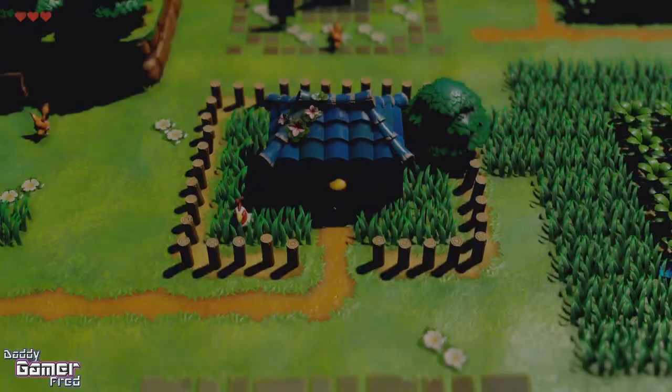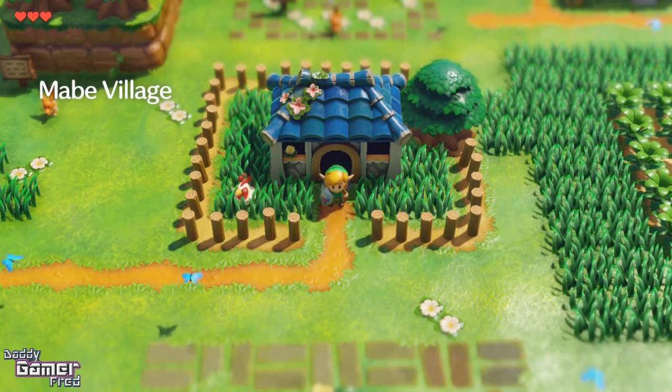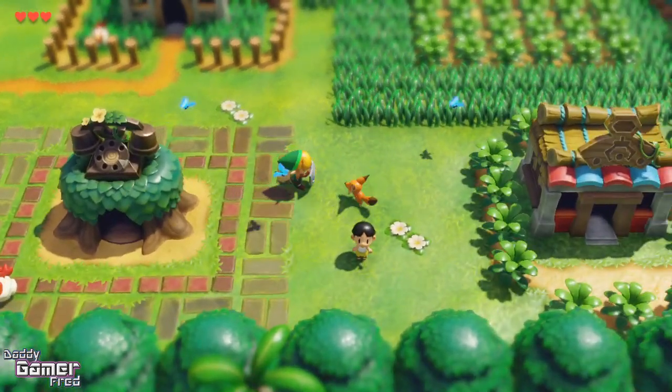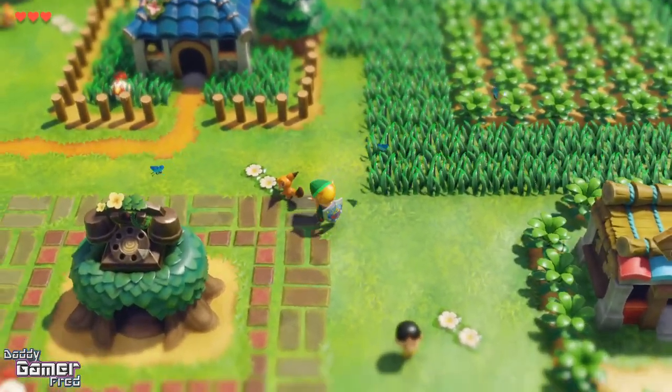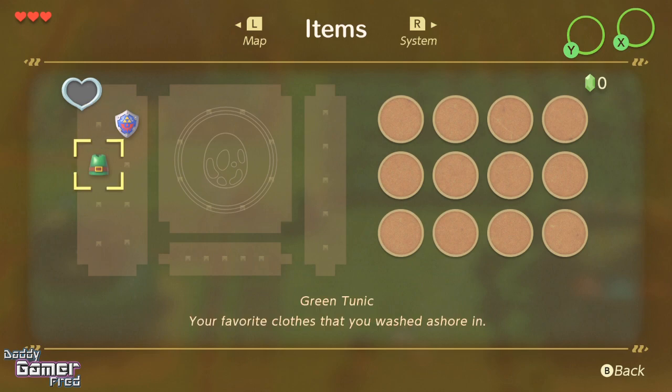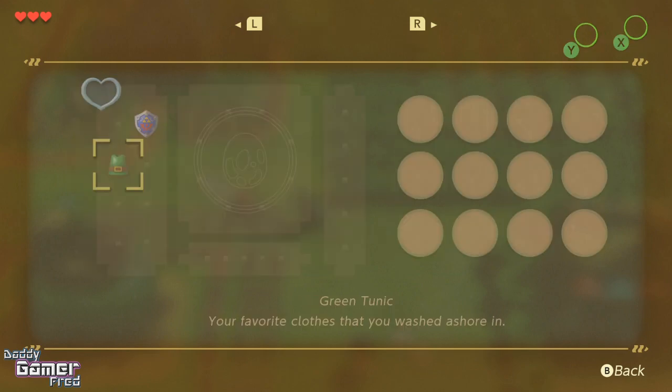That's it. I can just walk outside and do what I want. Apparently, yes. Let's go. Okay, let's hold up the shield. Let's look at the menu. Got the tunic, so that means we're definitely going to be changing that in the game.